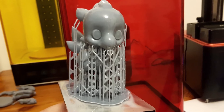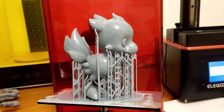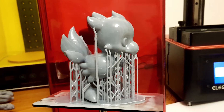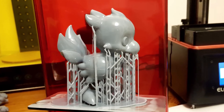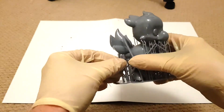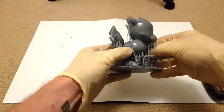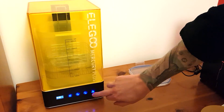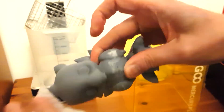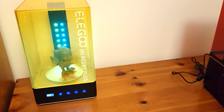With my newfound knowledge I went on to successfully print a 3D Chocobo. This time it was more of an experiment in size — seeing how big I could actually get the print to print out at on the build plate. After the print comes out of the printer it's a case of removing all the supports, then cleaning it in the Mercury Plus wash station, and finally curing it to make sure it's solid and firm ready for potential painting.